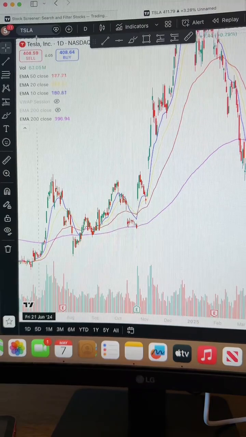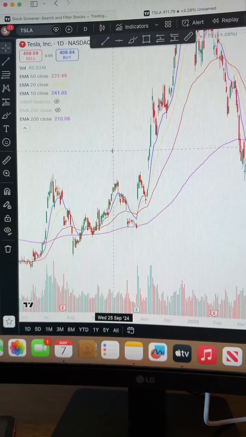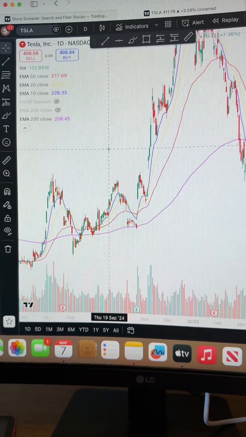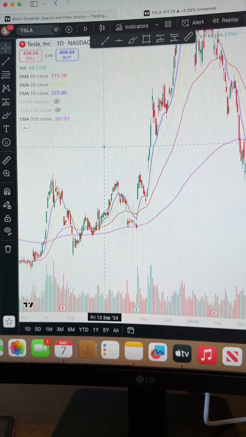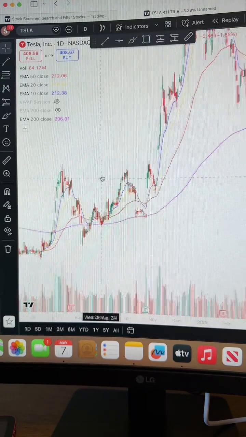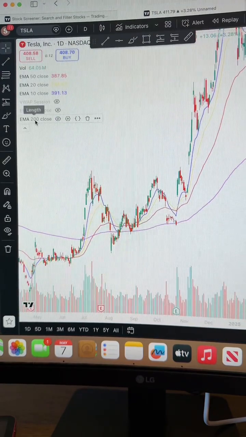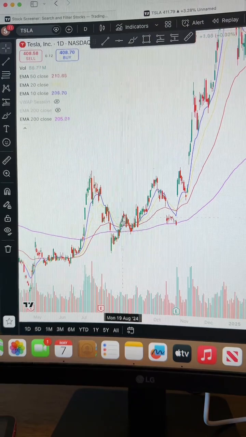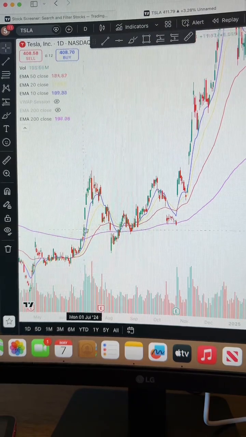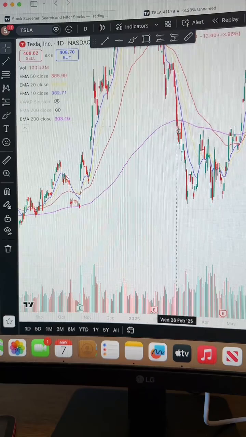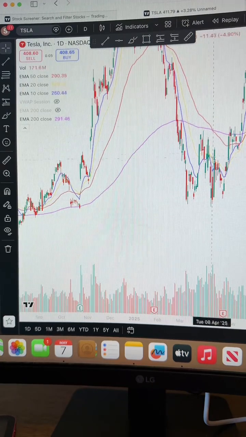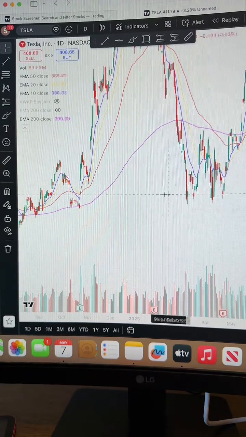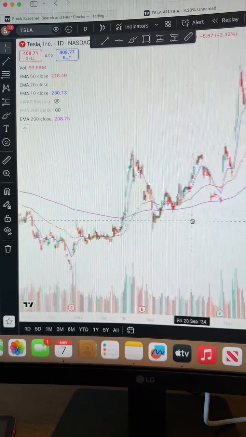When I pull up a chart here, I'm just going to use Tesla as a random example. But the first thing that I really use EMAs for is identifying the overall trend direction. With my breakout strategy, I'm really only looking to trade stocks that are already in strong uptrends, and that is when I mainly use the 50 and the 200. So if price is consistently holding above the 50 and 200 EMAs over time, then that's usually a sign that the stock is in a healthy long-term uptrend. But when price starts falling below those levels, losing them repeatedly or failing to reclaim them after breakdowns, that is usually a sign of weakness or a potential trend shift.